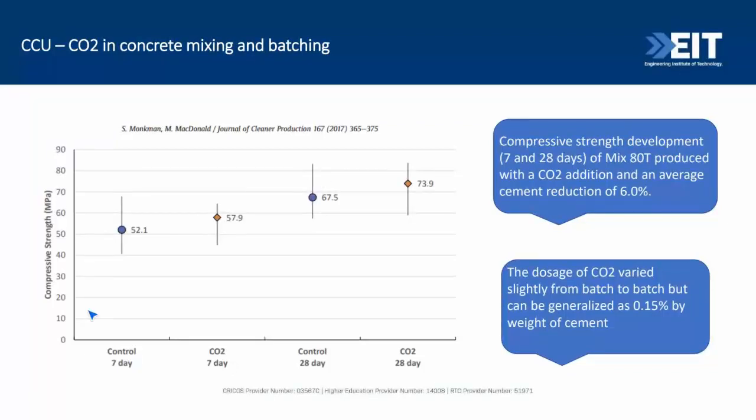I like to show you numbers as well, because we like these. This is a very interesting result from McDonald and Monkman. This is high strength concrete in my humble opinion, right? Around 7 to 8 megapascals, they could produce it and reduce the amount of Portland cement by around 6%. It's good to know how we can estimate the proper dosage of carbon dioxide, and here it is 0.518% by weight of cement. Here we compare the reference control mix and the carbon dioxide mix: a slight improvement at 7 days, but a significant improvement at 28 days. So again, it's just to share with you that it's possible, right?